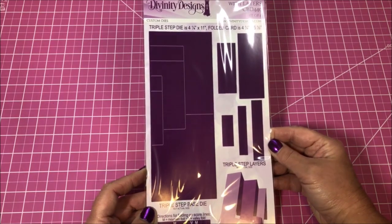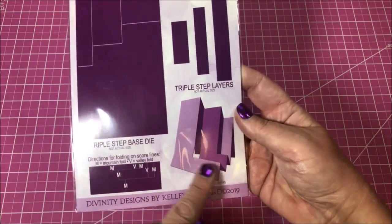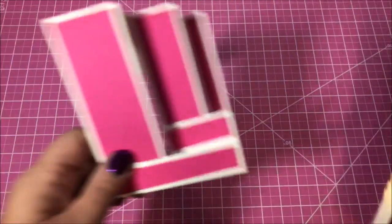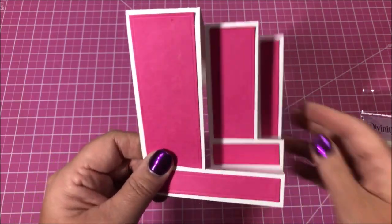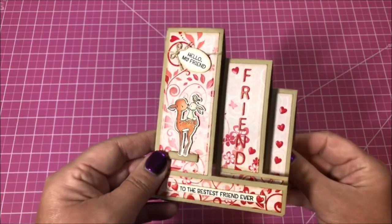This is our triple step with layers. It's a little different because it has three sections. It's still A2 sized. And here it is, cut out with the layers. And you can see it for dimension. And I have some card samples. Most of our card samples are Valentine's, because that's when the die came out, this February.